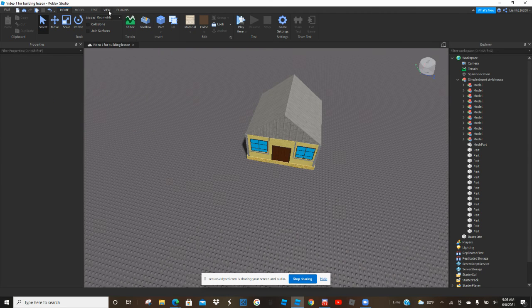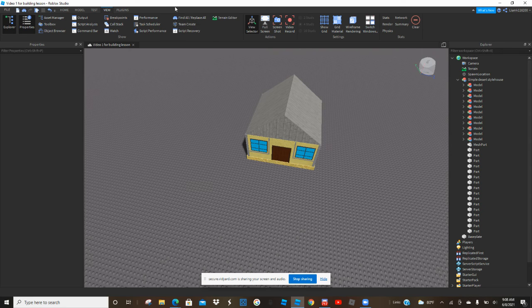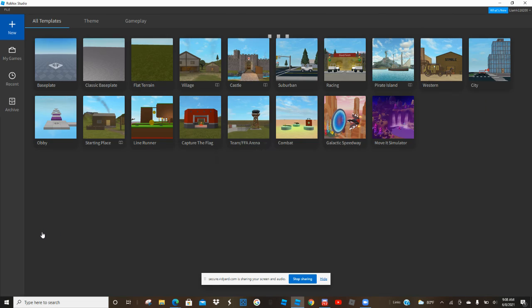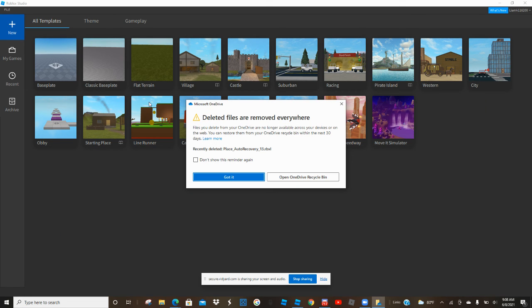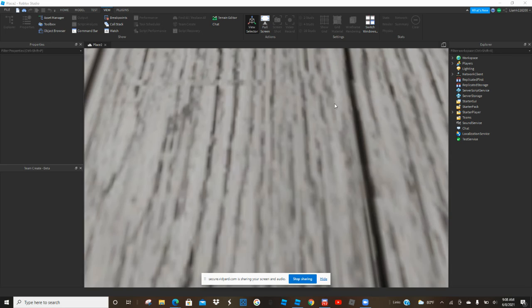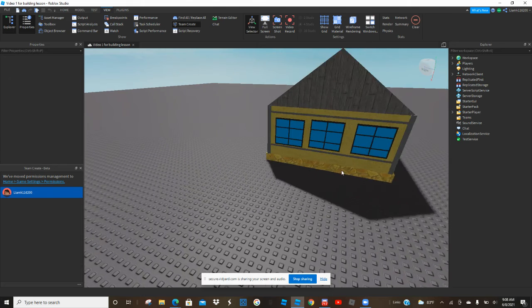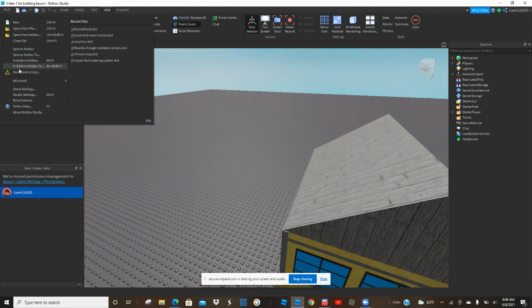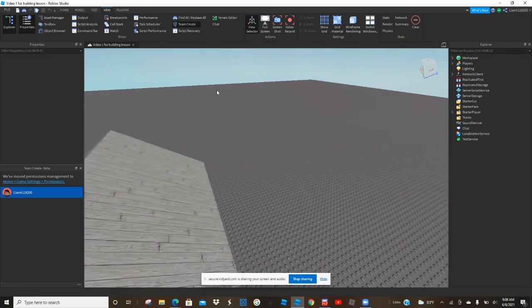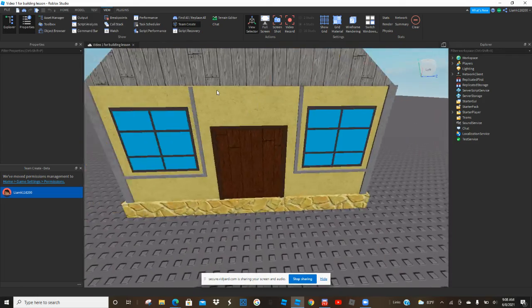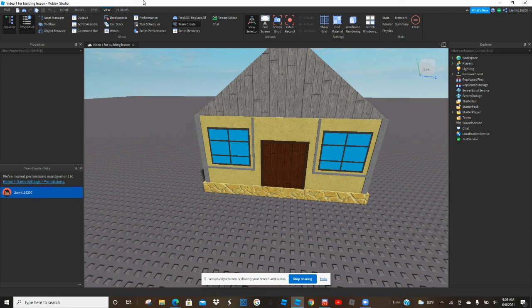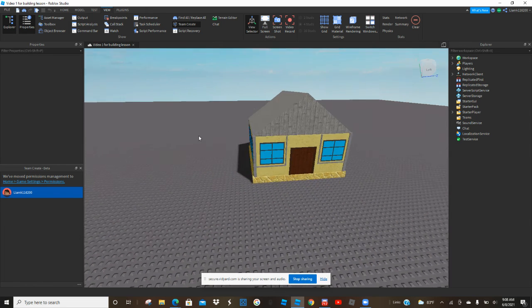But first, I need to have. I suggest whenever you make something, you turn on Team Create. It's not just for making a team, but also does automatic saving. So now it's reloading the thing with Team Create on. It'll show me on here. And as you can see, there's no file selection anymore. It only saves to Roblox and only Roblox. Now I could publish this to Roblox, but there's no reason to. And yeah, that's about it. That's the end of my video for how to build part 1.